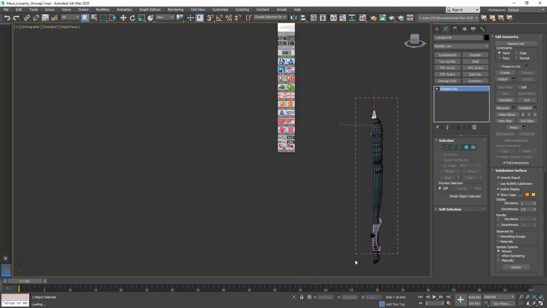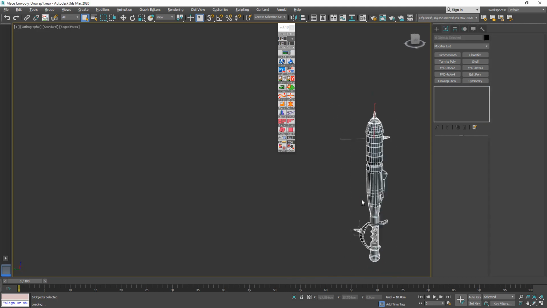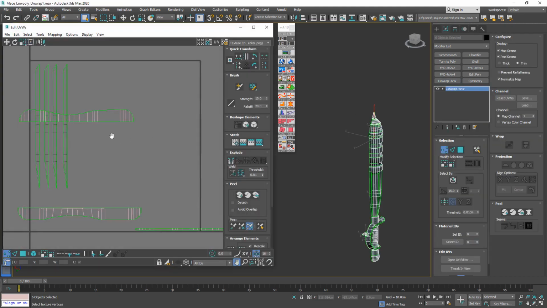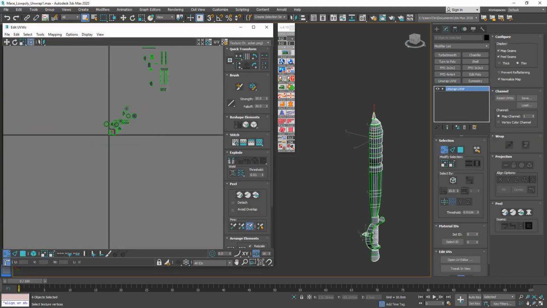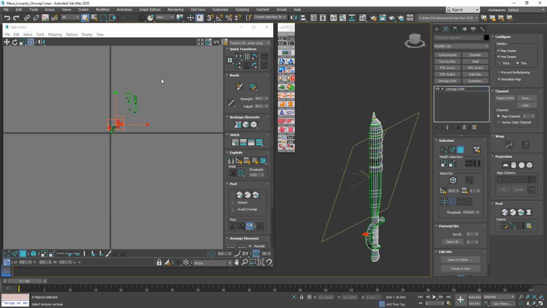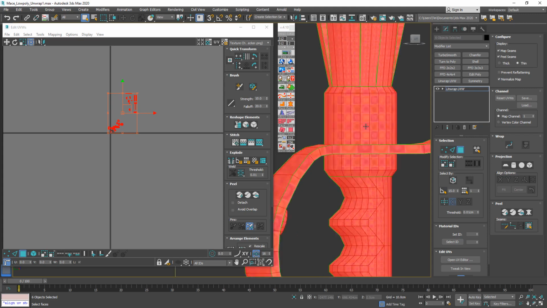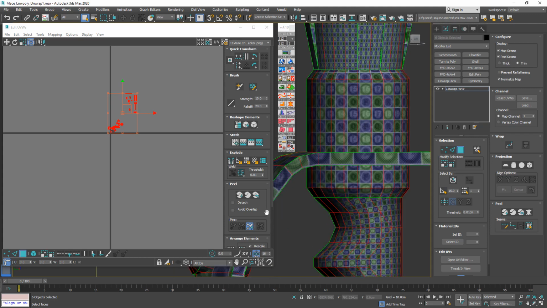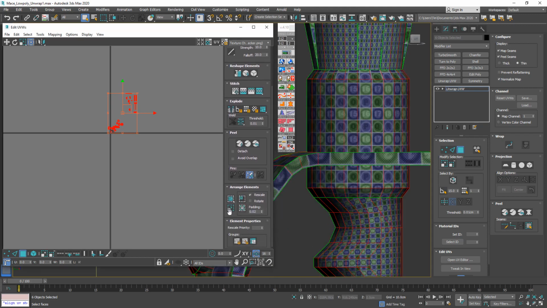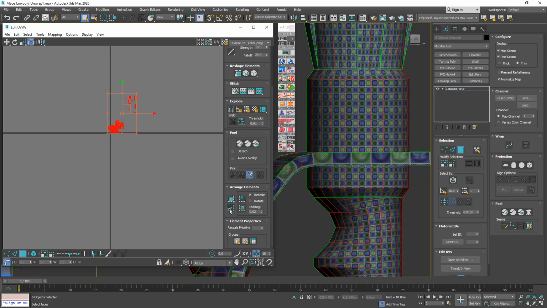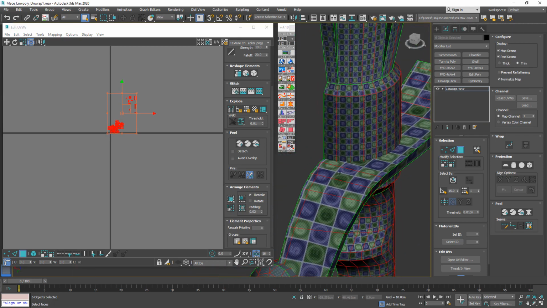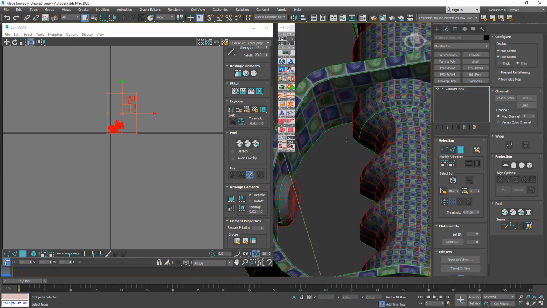And that means that it's time to select everything. Let's bring up our unwrap editor. And one thing I want to show you, if we select everything now, where we have it as separated pieces, and we hit that rescale elements button, you will see how that didn't really rescale them.